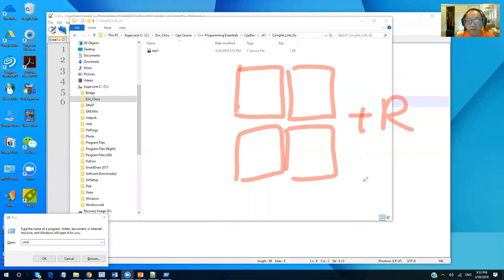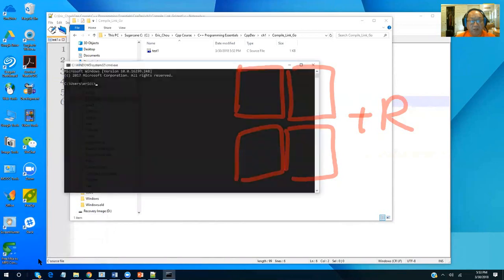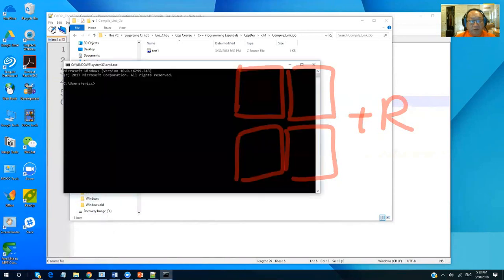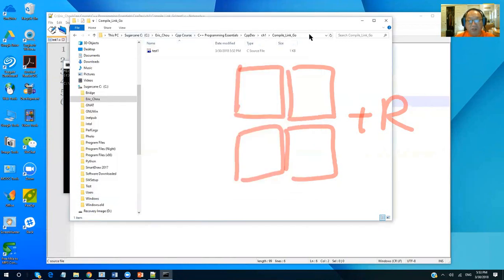Press the Windows plus R key, and this run box will pop up. When this pops up, sometimes it has CMD, sometimes it doesn't, but here you click OK. After you click OK, you have this. Then you type CD, and then you move to this directory.